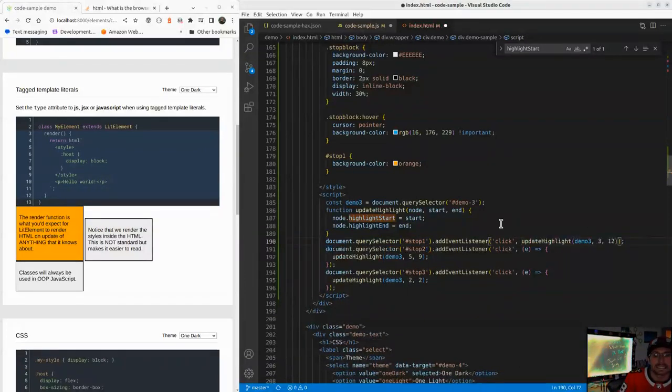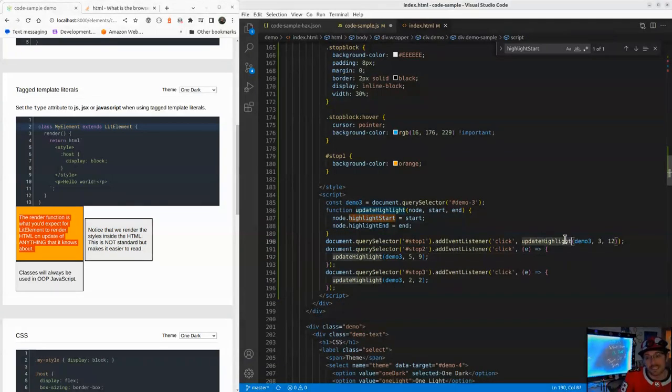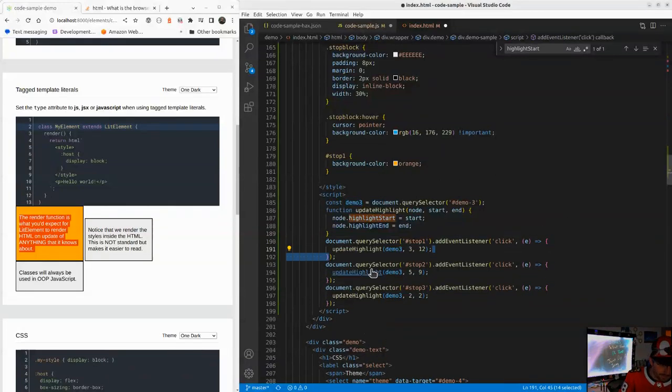Is I don't need an anonymous function now. I can just say, hey, go run that. Now, it might actually be dictating that there's an event because I'm not using the event here. So let's see. Nope, it got mad at me. And it got mad at me because it's wanting to pass an event in there. So I have to keep that with this anonymous function for the time being.